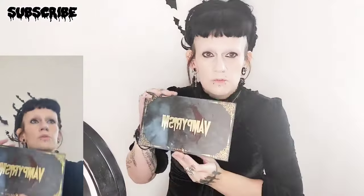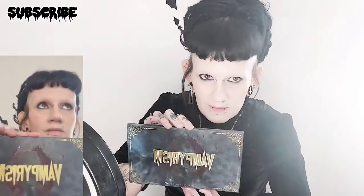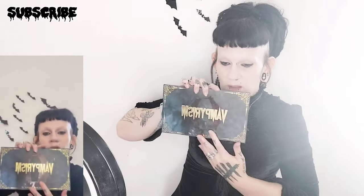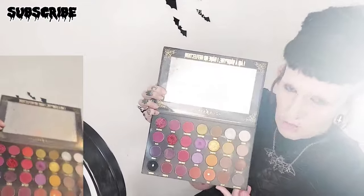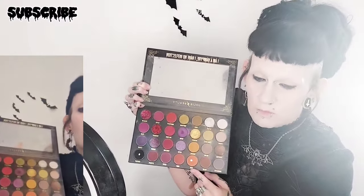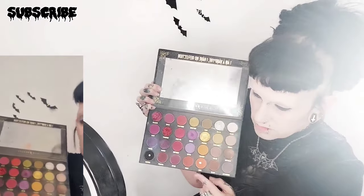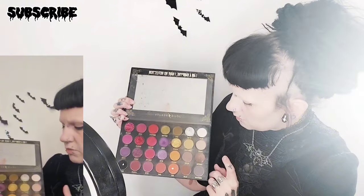Right, let's do some... I like to then move on to eyeshadow. Today we use my sexy palette here by Jodie Beauty, if I'm saying it right. Yes, but I love this palette. It's got lots of colours. Let's have a look so you can see. As you can see, what I've used the most. So I have used Dusk, which is a really nice orange. And I like to use the grey tones a lot and the browns.